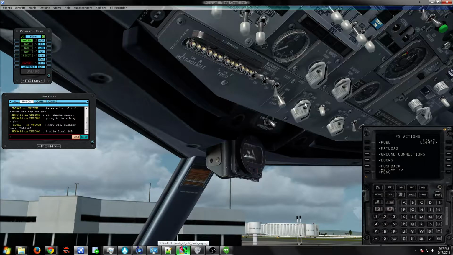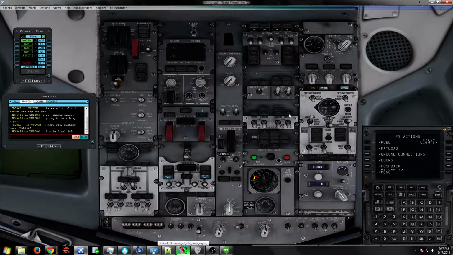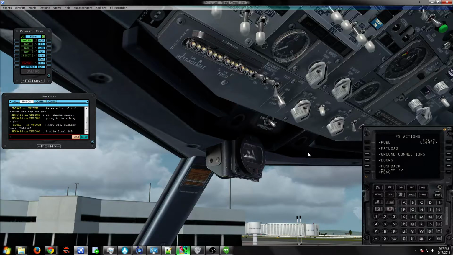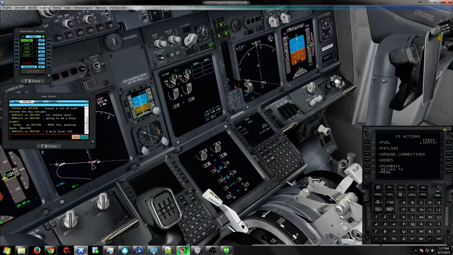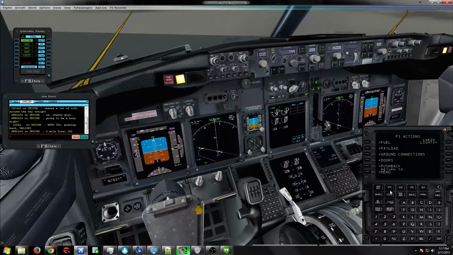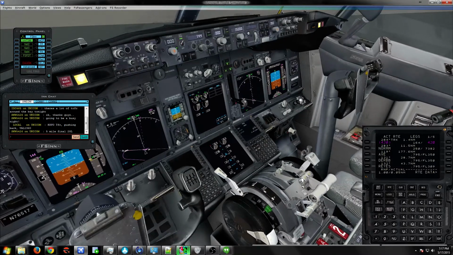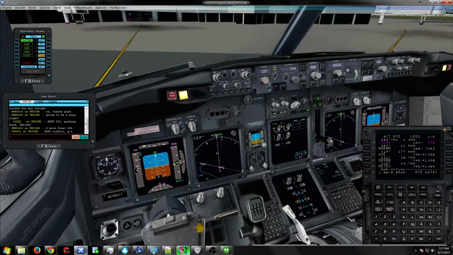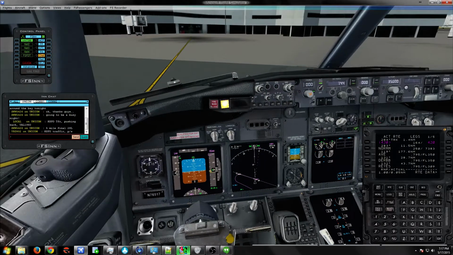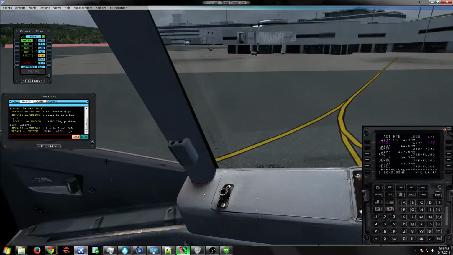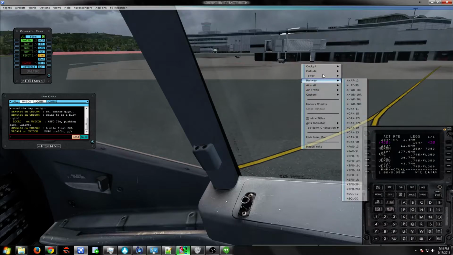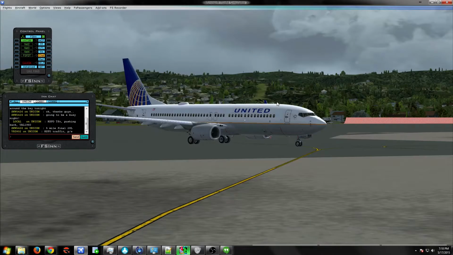Okay, let's pull this to continuous switch. Auto. Alright, there's a lot of people on this ground. Let me just see how to get there.